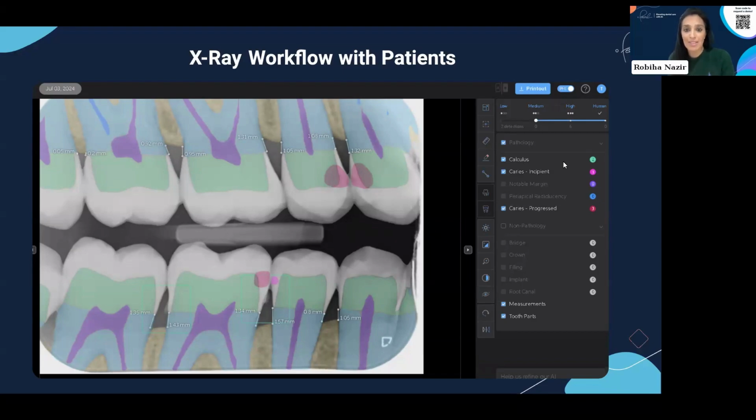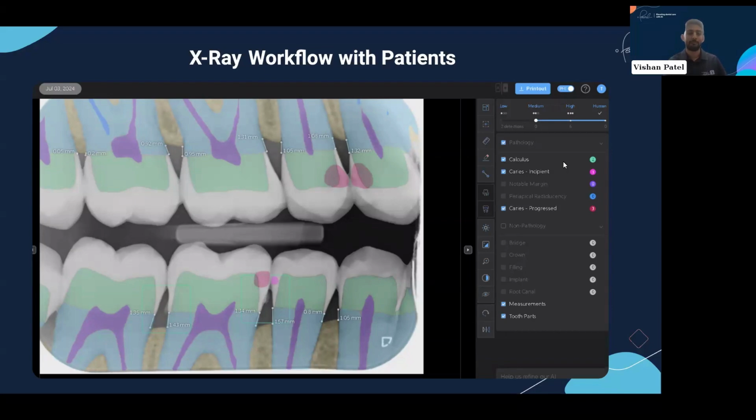Medium is where we believe it picks up the right amount of detections. And then low is where we've kind of let it loose and gone, show everything. So it is sometimes good to use low as well, so you can see what it thinks basically, and then you can always track back to the medium or high if you really want.